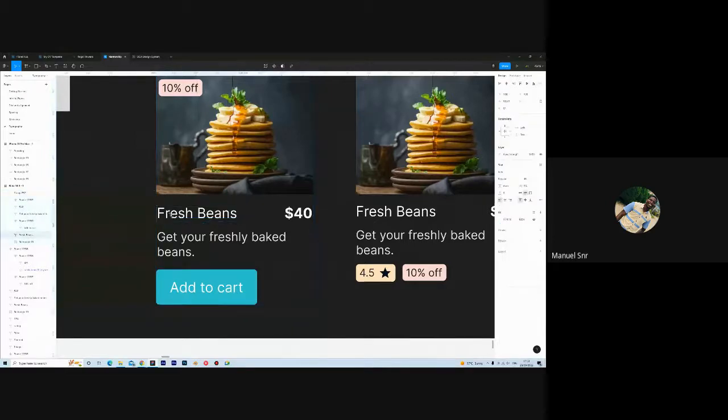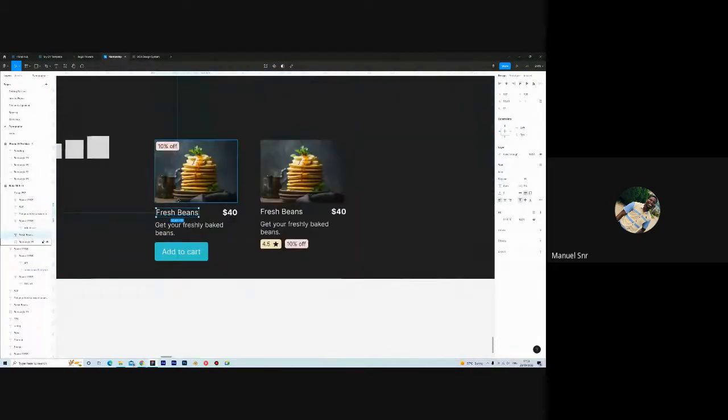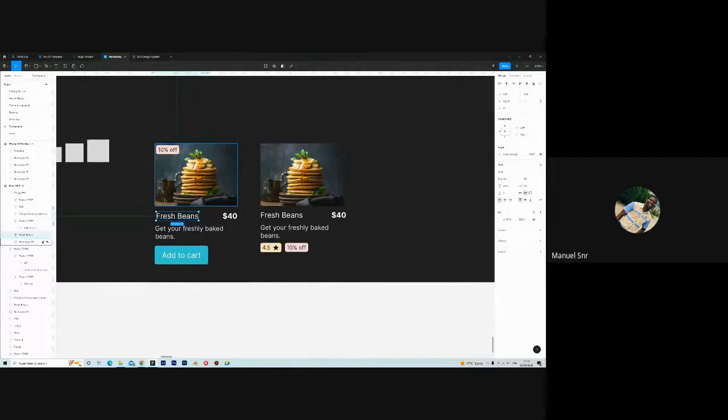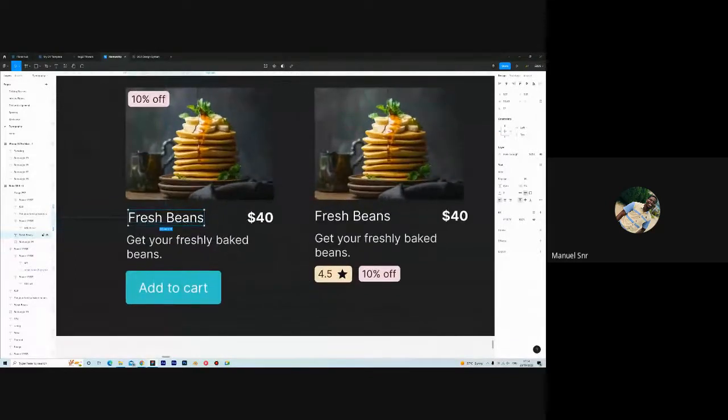So first off, you draw a rectangle, or let me just introduce you guys to auto layout so that we'll not go through long processes. Auto layout helps you group things together faster, so that when you make any change, every other element automatically adjusts to fit.